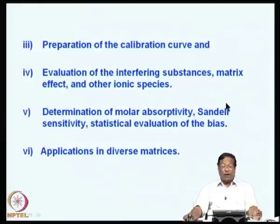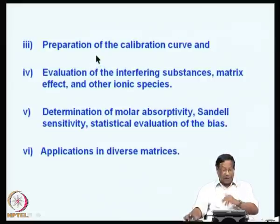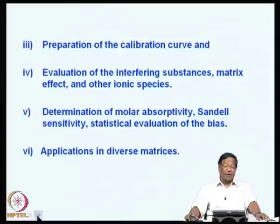So, you would also like to determine Sandell sensitivity, that is the sensitivity at the detection limit of 0.001 absorbance. What would be the concentration that gives you so much of absorbance. And then you may also like to evaluate statistically the bias. And if you develop a method including all these aspects, then you would like to determine the element in diverse matrices. That is another part of the research that you would like to be interested in.